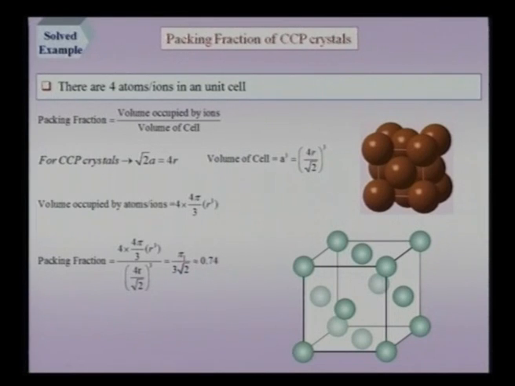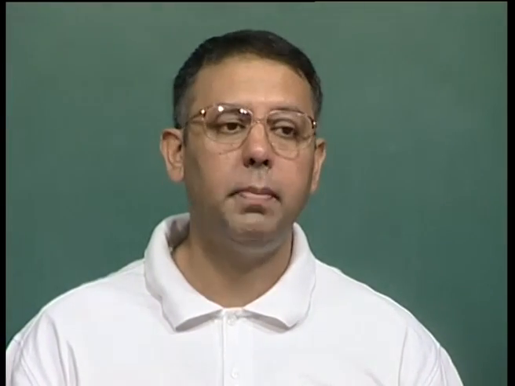Now of course there is one small or big step missing in this whole thing, which is the proof that cubic closed packing or the hexagonal closed packing is the highest packing possible, and there is no higher packing possible. This proof happens to be a very complicated mathematical proof. It was proved within the last 15 years at some point of time, and we will not take up the proof here.